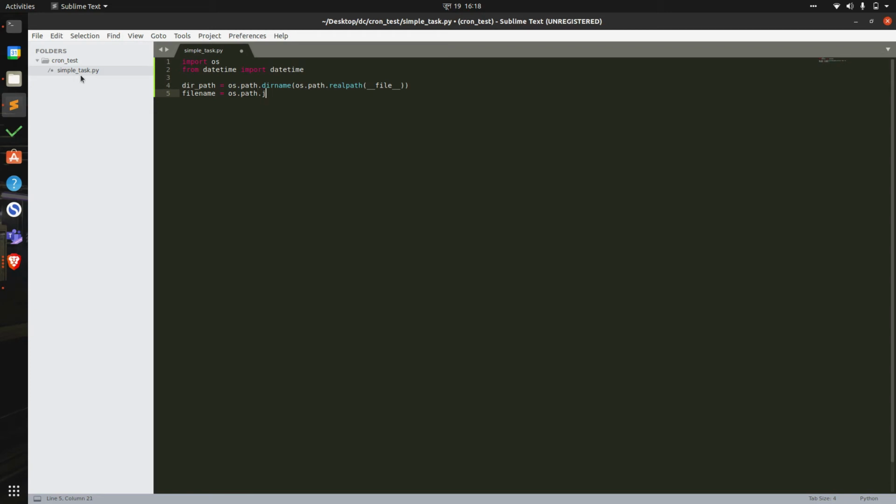What this does is join the path and file name so that at the end we'll have the absolute path to the file stamp.txt. Then I'm going to define a function add stamp.